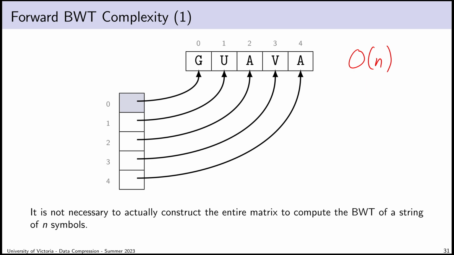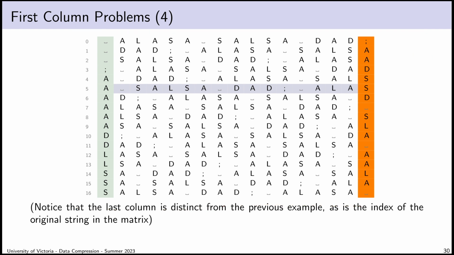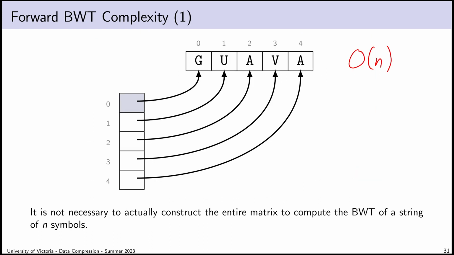So suppose I want to compute my BWT without creating that n by n matrix. What I could do, instead of creating the n by n matrix, is leverage this property that every row of the matrix is pretty similar to every other row. Really, every row of the matrix is one of the other rows, just shifted slightly. That means every row contains exactly the same sequence of characters in the same order. I just start and end the sequence in different places.